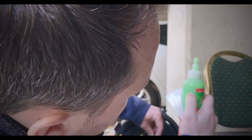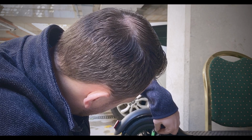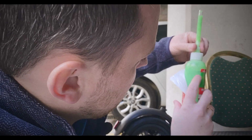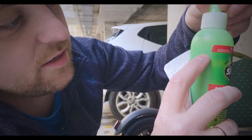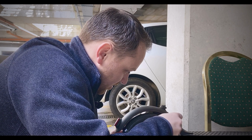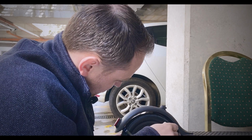So we're just another small bit. Of course it would be handy if you had somebody helping you hold the tire, but we don't have that luxury. Okay, so we're at the first mark there, as you can see. The reason for the wipe is a bit of slime came out there, so let's clean that. So there we go, we have our slime in the tire.